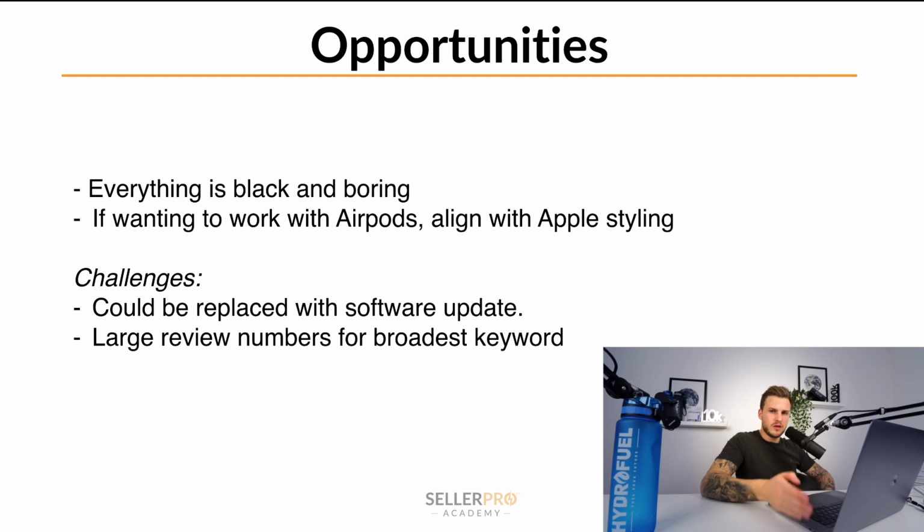However, just because something's competitive doesn't mean you can't do it, especially now that Amazon have merged reviews between different marketplaces. So let's say, for example, this seller that we were looking at had 100 reviews on their UK one, and they had 1,000 on their German one. Amazon's now actually merged these together in the form of ratings. So you now have 1,100 ratings rather than just 100 reviews on the UK Amazon. So that means that things are getting more competitive, but it doesn't mean that they are, right?